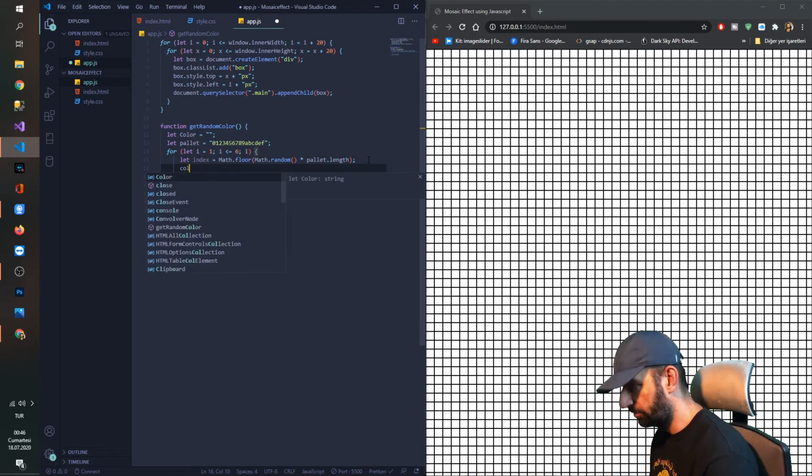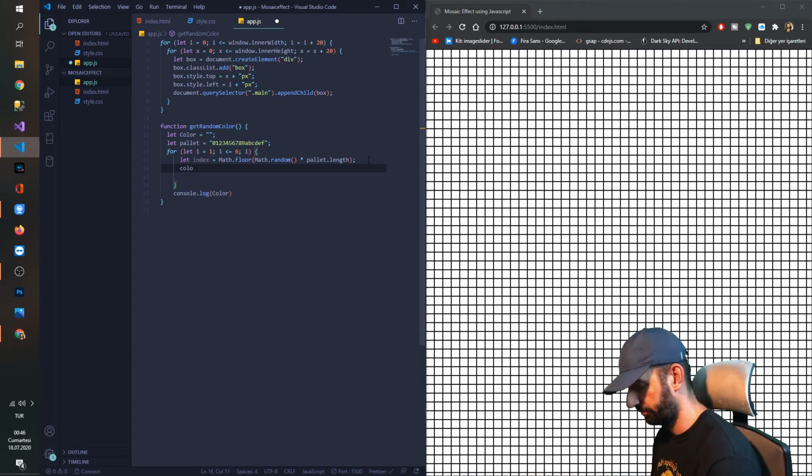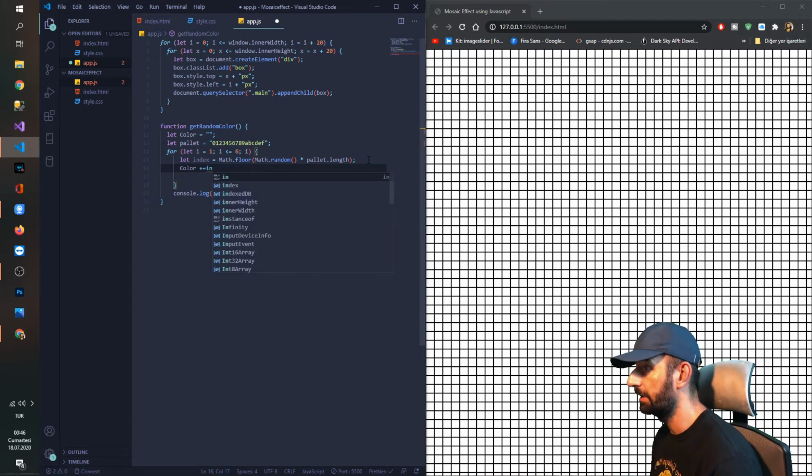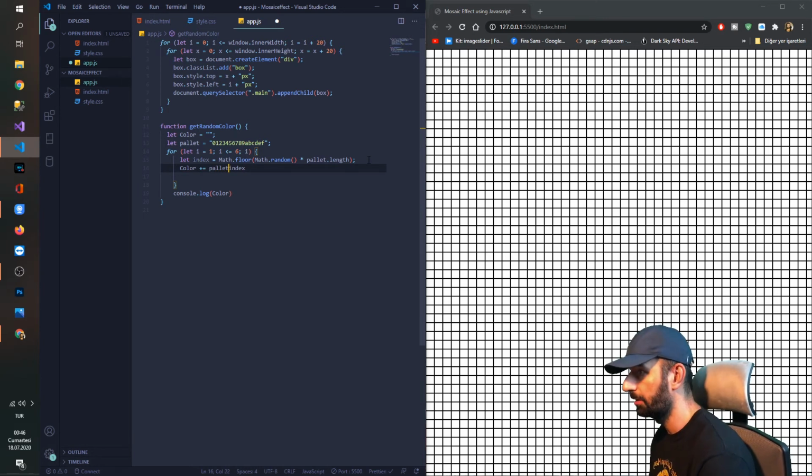I'm going to say color equals palette with index here.